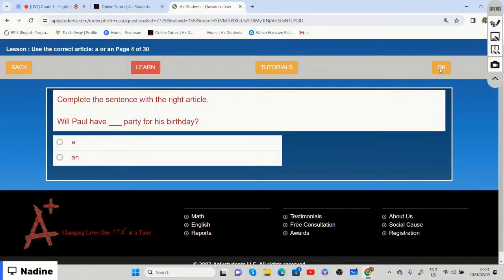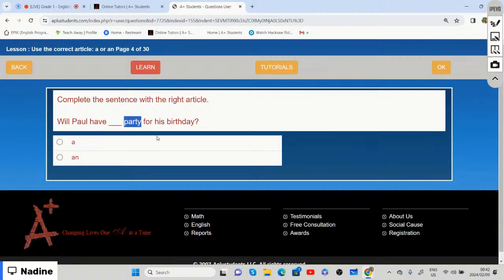Will Paul have a party for his birthday? Or do we say, will Paul have an party for his birthday? Party starts with a P, and P is a consonant sound.